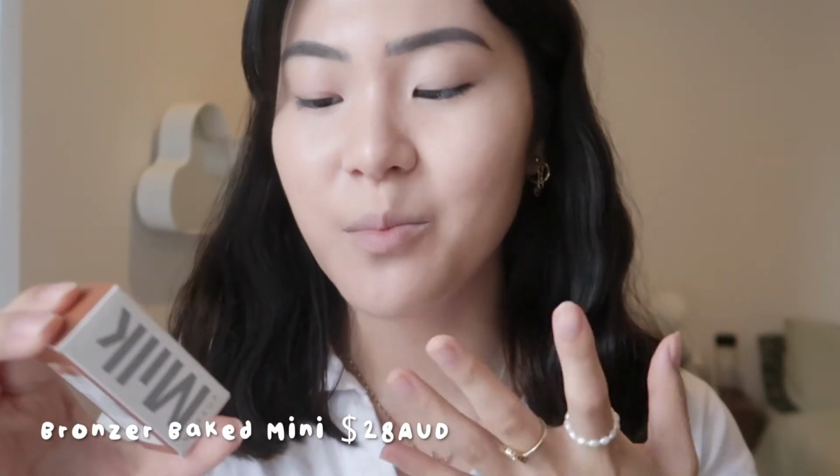We've got three more products to try, and these are the cream, blush, bronzer, and highlight sticks. So let's go on with bronzer first. This was one of the things I was most excited about. Whenever I've heard anyone talk about Milk, it's been about this baked bronzer, and I'm just really excited to try it. I love a good cream product. Cream bronzers and blushes are just my favorite thing, so I of course had to pick these up. I haven't even used this yet, but I'm already thinking of picking up the full size.